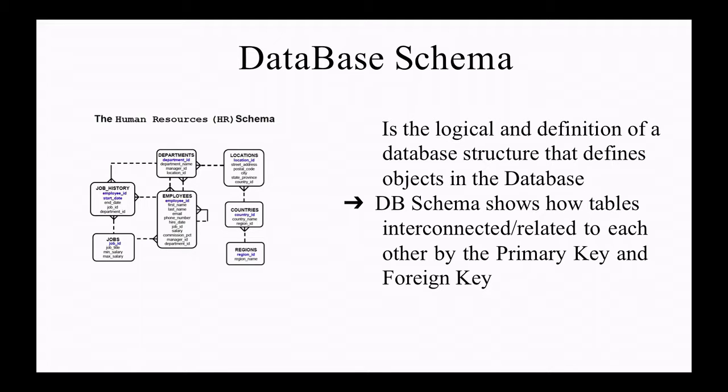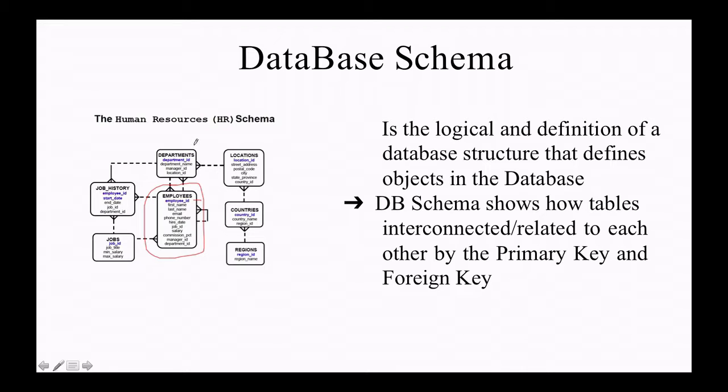Now, for instance, if you see this schema, which is the human resource schema on the left-hand side, you would see that there is an employee table in the middle, and it has different attributes within it. The employee table has employee ID, which is a primary key. Then it has first name, last name, email address, phone number, job ID, salary, commission, and so on. These attributes are telling you information about the employee. It's also related to some other tables which are adjacent to it.